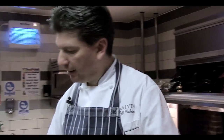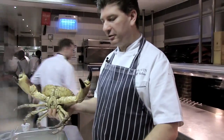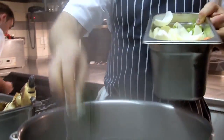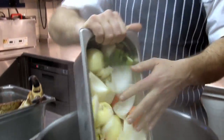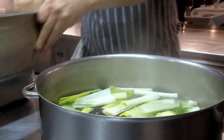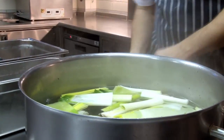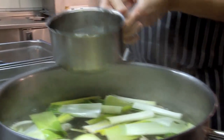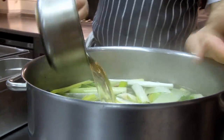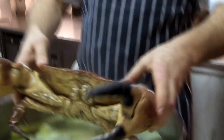So we're going to cook the crab. We normally take about 8 of these up a day from Dorset. To cook him, it's got a pot of water. We're going to add to that a little bit of herbs and then some mirepoix: carrot, onion, leek and fennel. A few peppercorns, a little bit of white wine, and some white wine vinegar. I'm going to drop the crab in. You don't really cook him as long as you may think.